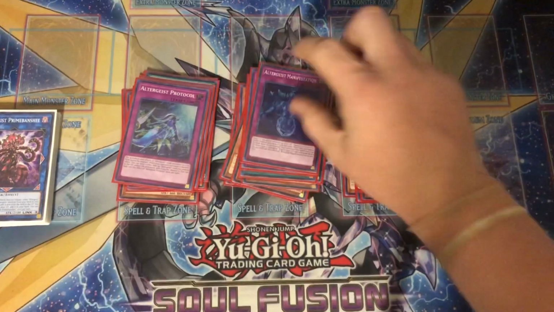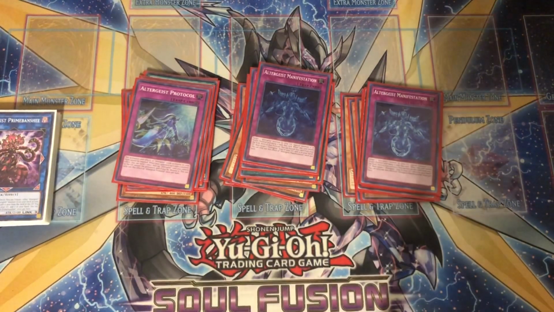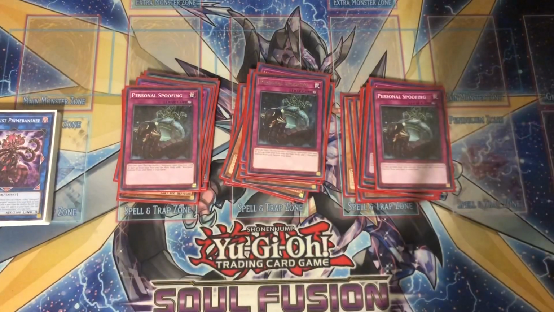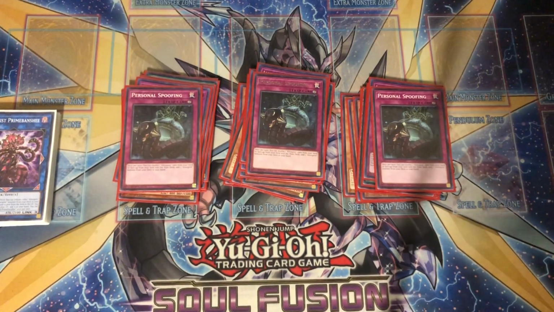2 Manifestation. This is your Monster Reborn as a trap card. Plus, if it goes to the grave, you can banish it, add Altergeist Trap, which is good recursion. The Altergeist card that doesn't have Altergeist in the name for whatever reason, Personal Spoofing. This allows you to shuffle back an Altergeist monster to get a new one from your deck. This is really good recursion, especially if you happen to draw the Silquitous that you don't need.